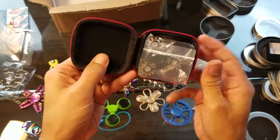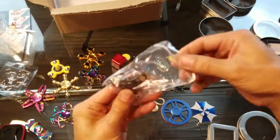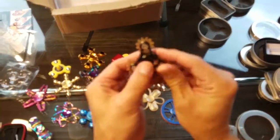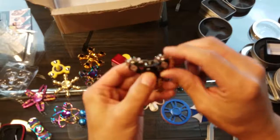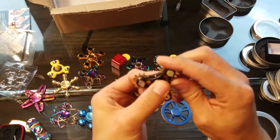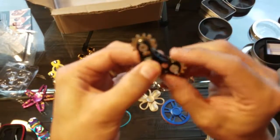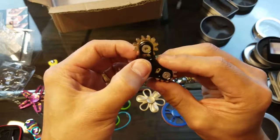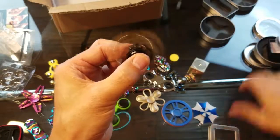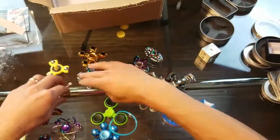I got a little case with this last one — let me see what it is. Oh cool, it comes with a little tool too. This is the one with the gears! That's another thing — I looked on the website and they had ones with even more gears, like 10 gears. I wish they sent me that one too, but go to the website and check that one out. If you move one gear, all of them move together. Very cool.